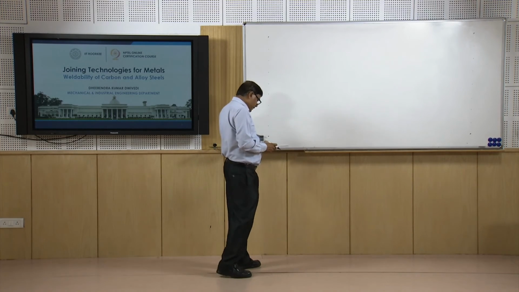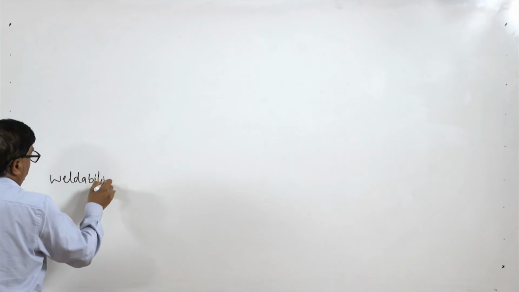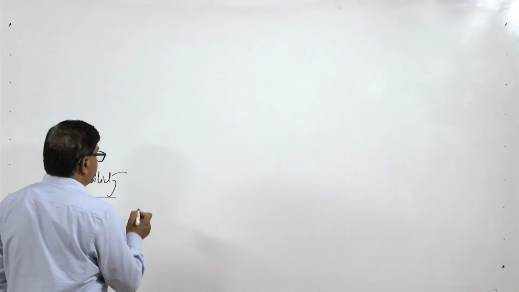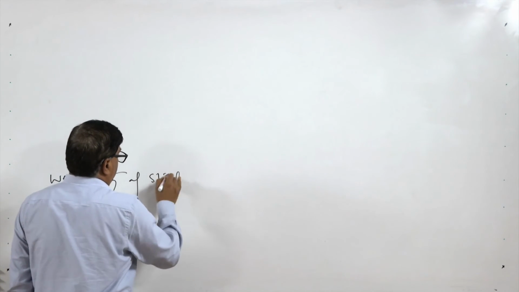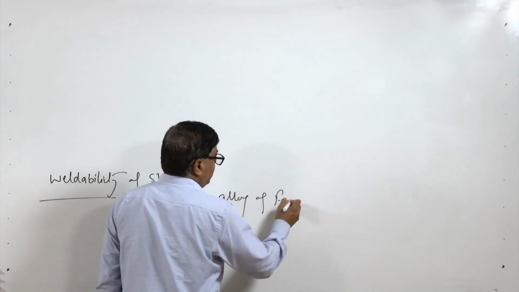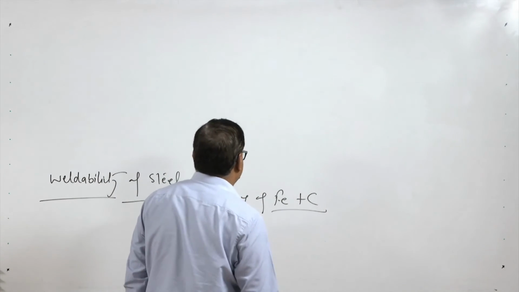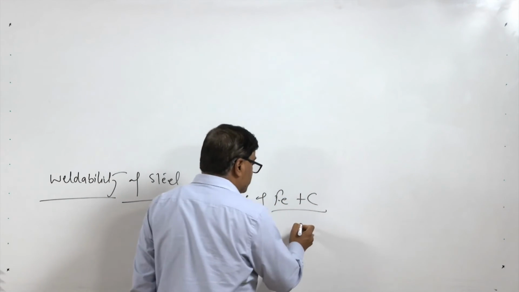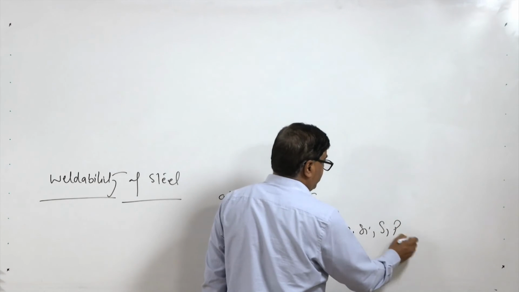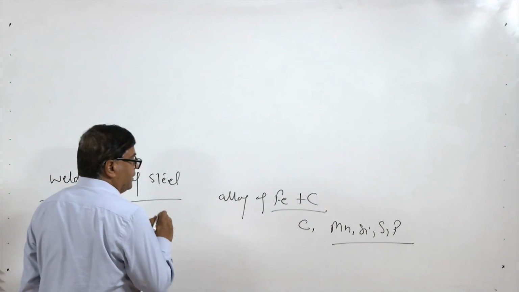very generic in nature. Now, coming to the weldability of steels. Whatever I have talked about so far was the general aspects related to welding. Now, if we talk about the weldability of steels, we know that steels are alloys of iron plus carbon. Carbon mostly occupies the interstitial spaces in such alloys, and in simple carbon steels we have carbon in very controlled amounts. Thereafter manganese, silicon, sulfur and phosphorus are residual elements which are controlled within certain specified limits depending upon the kind of carbon steel.